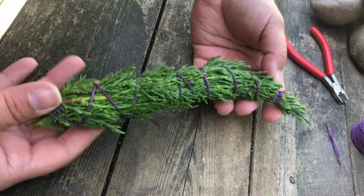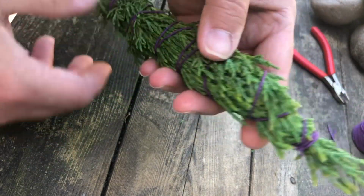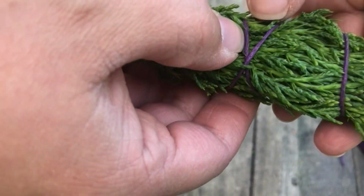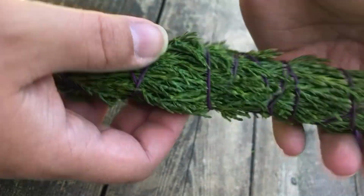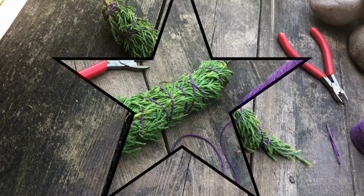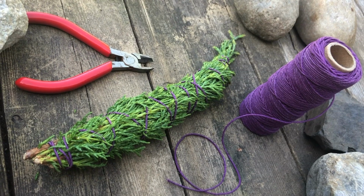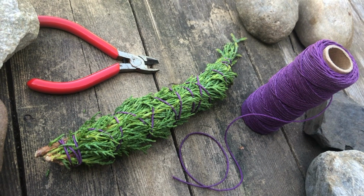And there you have it, your very own homemade smudge stick. To neaten it up, you can put little pieces back under the strings because we are working with something that isn't necessarily uniform, like leaves of the same length. And it's as easy as that. These make perfect little gifts, handmade, homemade items for gift baskets, neighbors, and friends.